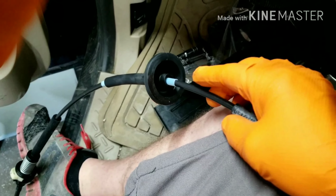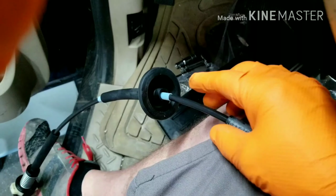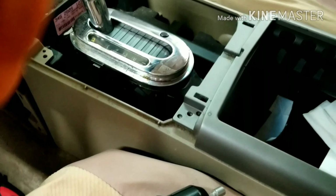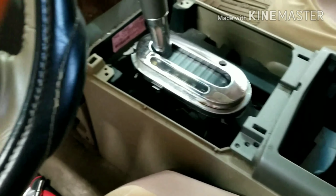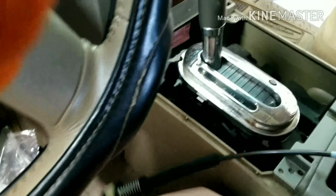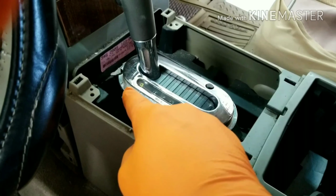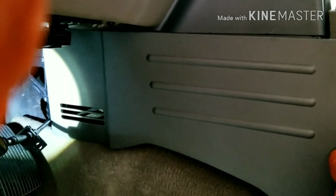Really, it's not too bad, but I wanted to show you a couple tips that might help you out. I started taking some things apart here, and then I found a little trick that helps access it a lot easier. So once you get that snapped off, what you would want to do is come down here, and there's this access panel that goes right here. Okay, and I wasn't sure how this came off, but then once I figured it out, it made it a lot easier. It just snaps off.